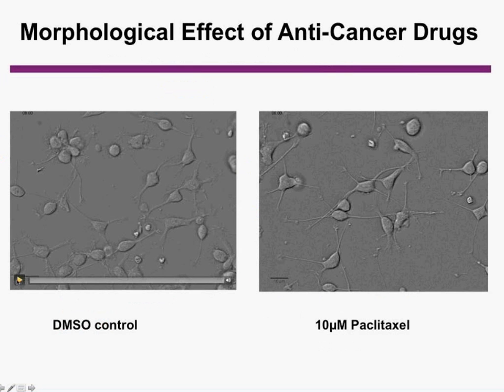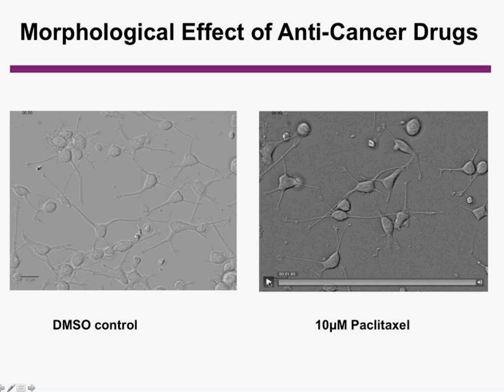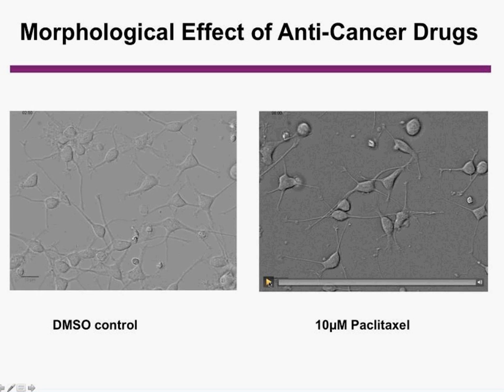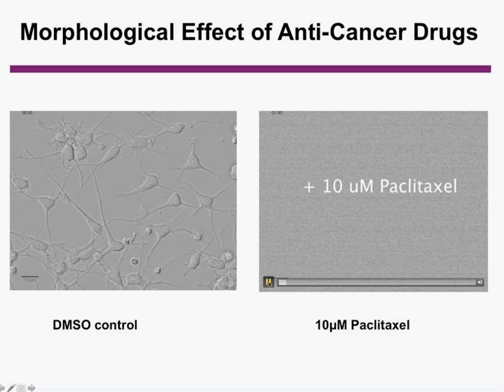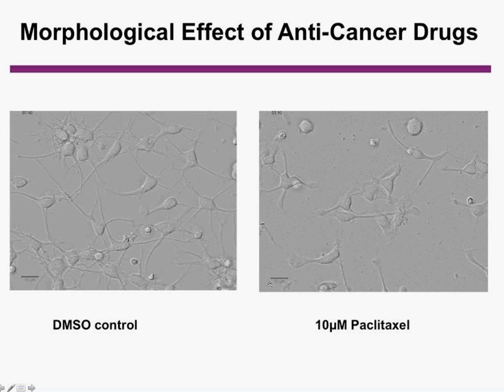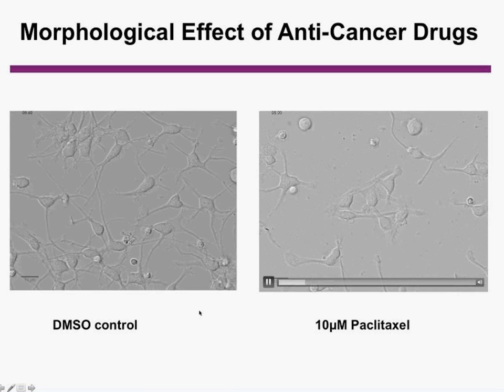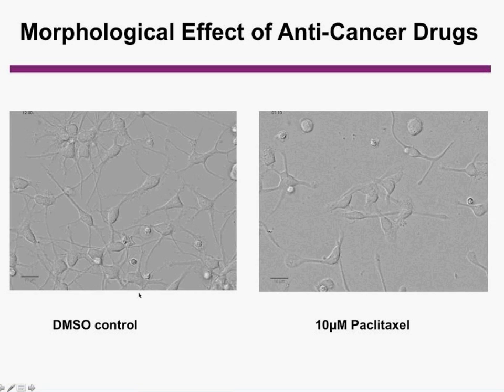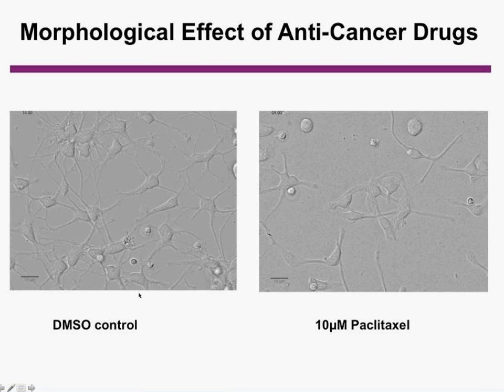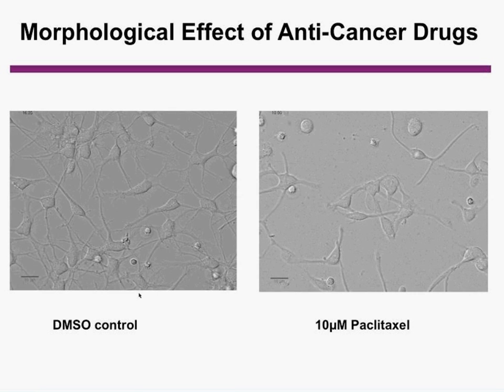This will illustrate what it looks like for a control in which we plate the cells, and then 4 hours later we put on either the vehicle or the drug itself. When I show this movie, you'll get a sense of what is occurring over a 48-hour period. We're taking measurements every 10 minutes, and we're putting these images together to create a movie. What you can see for the DMSO control is a lot of neurites forming, and neuron networks forming between the different cells.